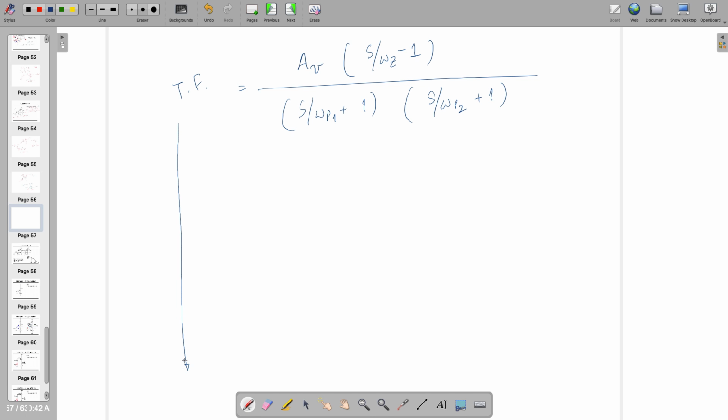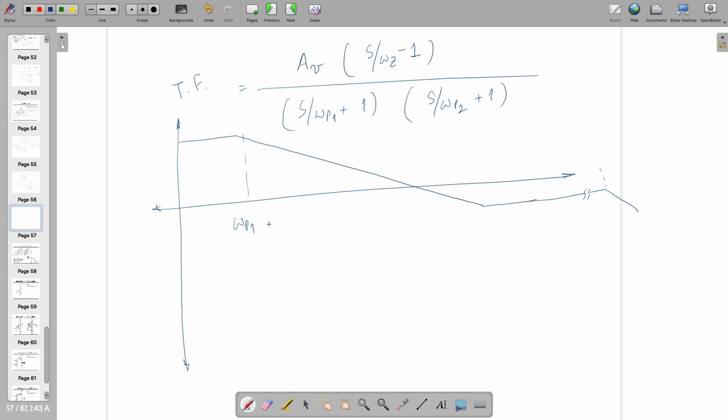When you are drawing the magnitude plot, it might depend on where the location of the zero is. If it is outside, so this might be one of the possible magnitude responses, where this gain is nothing but gm RO. And phase wise, if this is the case, then its phase margin is actually 90°.